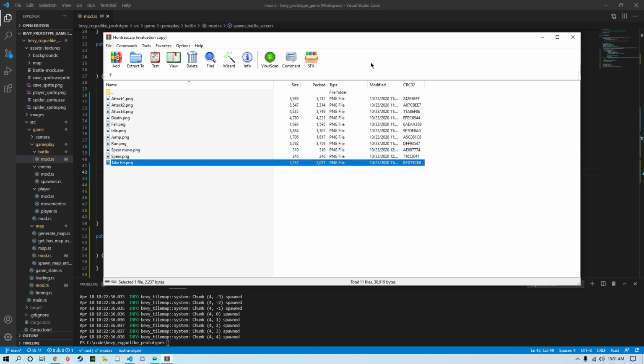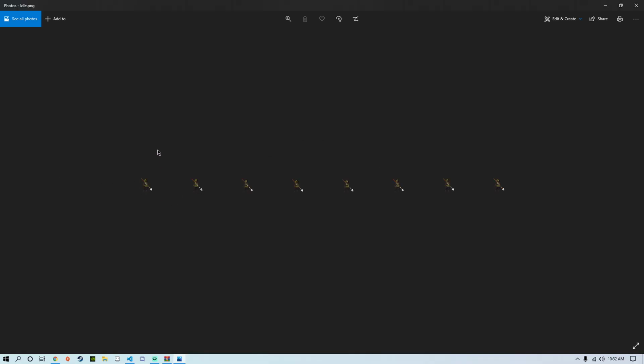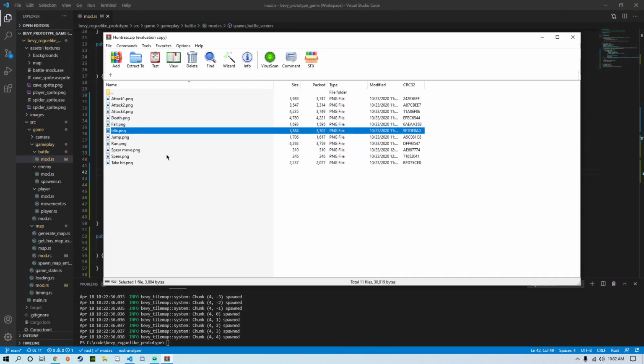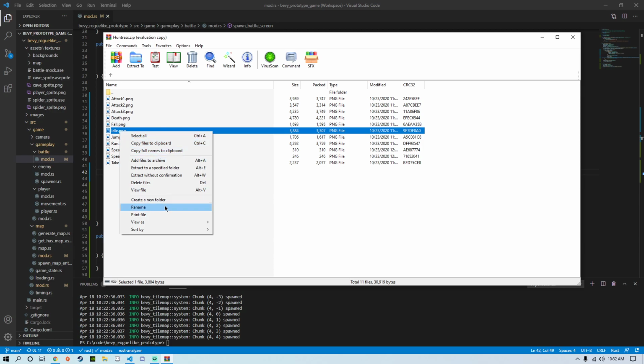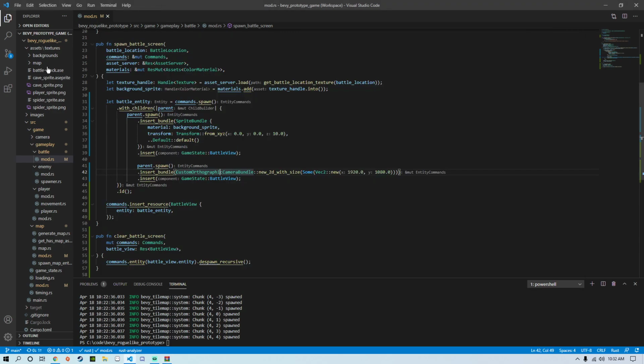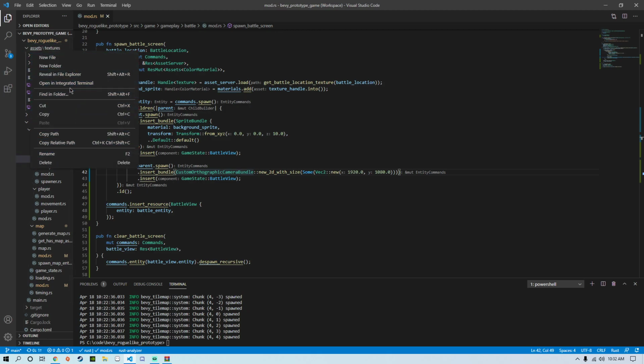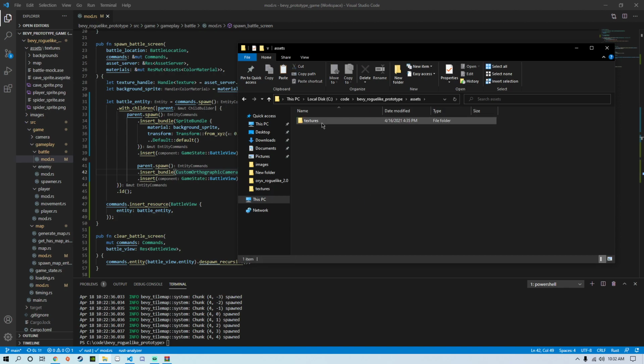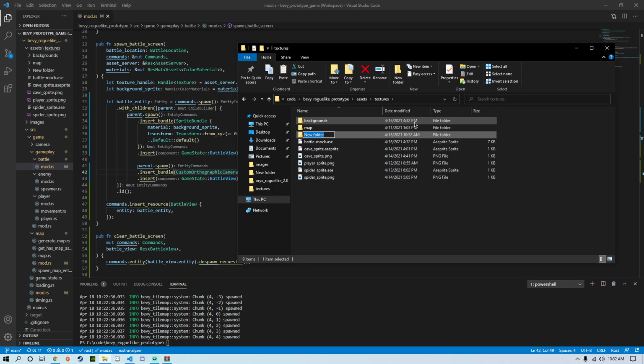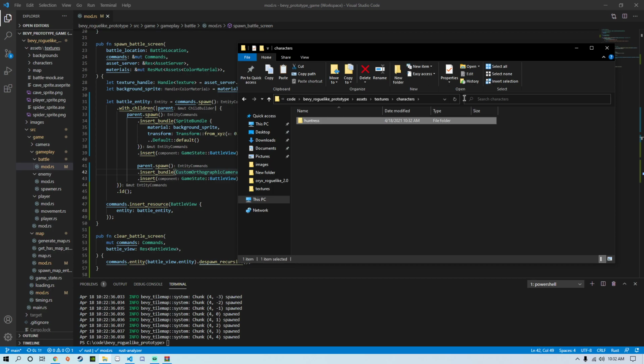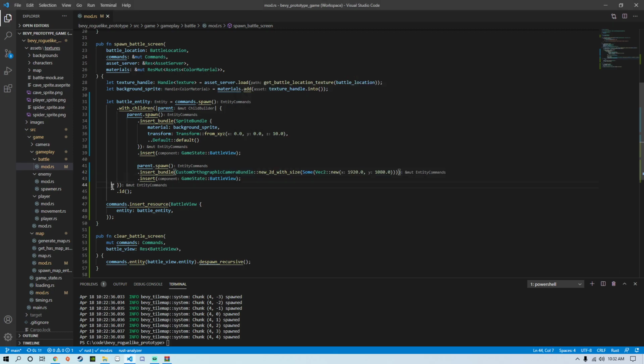Hello, I'm back. Alright, so we have our Huntress here. If we take a look, we can see it's a sprite sheet. We're gonna go with the idle animation for right now, so I'm just going to sort of copy this. And let's see, File Explorer. We'll create a new folder, we'll call it characters. And then Huntress. And we'll put idle in there. Oops, just want to make it lowercase. Alright, so that's done.